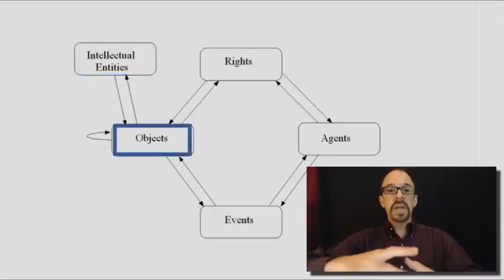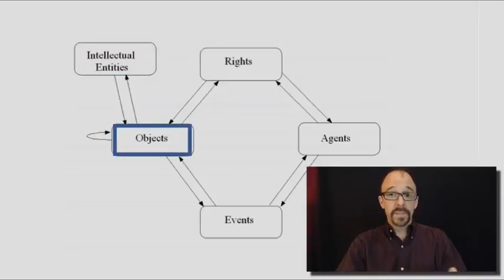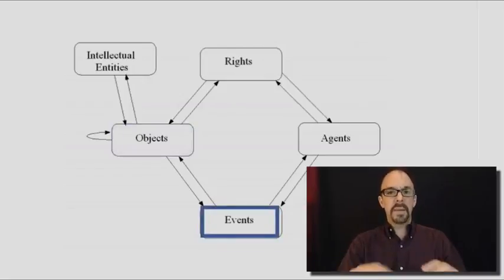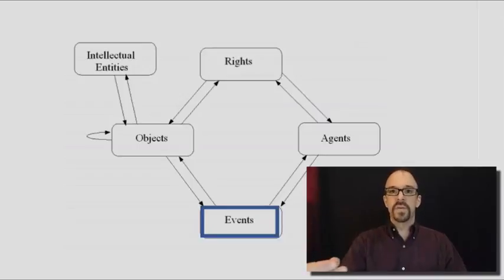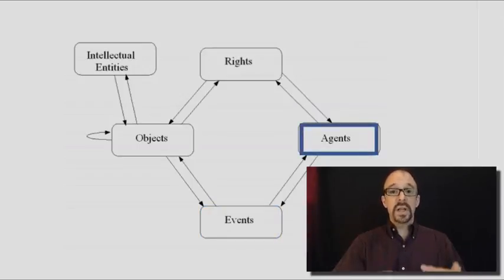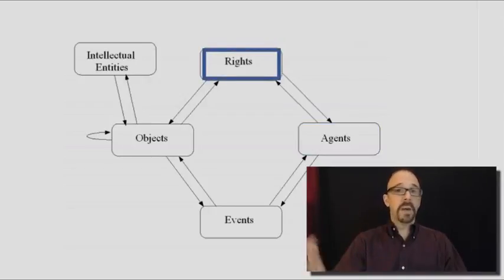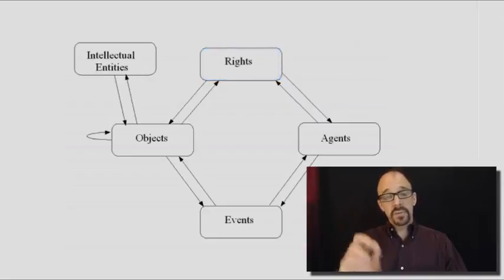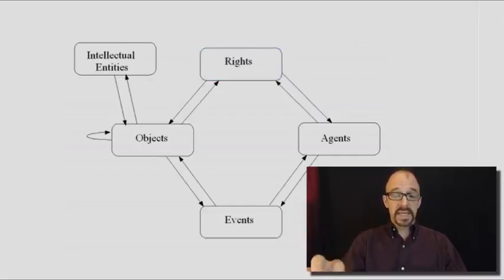An object is a discrete unit of digital information, basically a file, a single representation of the Mona Lisa, a single digital photograph. An event is something that happens at a particular point in time, the creation of a new file, the deletion of a file, the creation of a new version of a file, etc. An agent is a person or organization that performs events and affects objects. And rights are rights, permissions, copyright, intellectual property, and the like. PREMIS doesn't actually provide any elements to describe intellectual entities. And the reason for that is that there are so many other descriptive metadata schemas out there that it was seen as redundant to do that. But PREMIS does provide elements to describe the other semantic units, objects, events, agents, and rights.